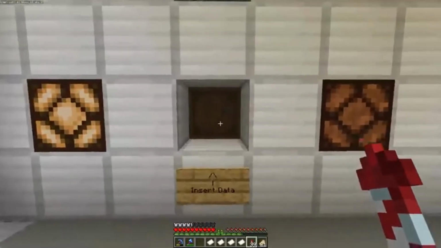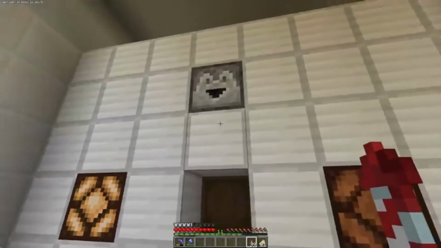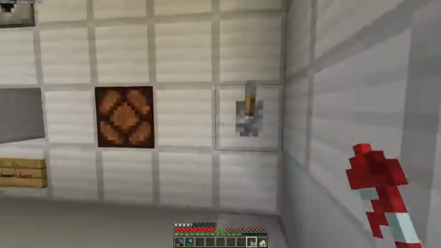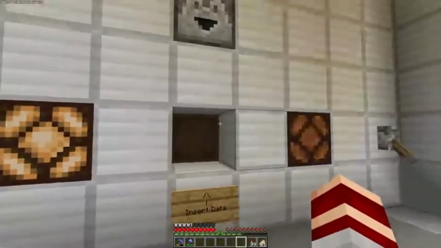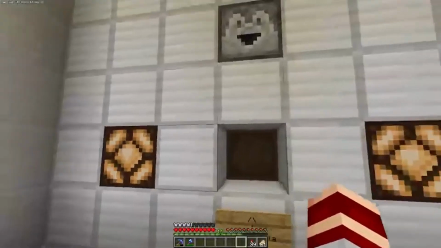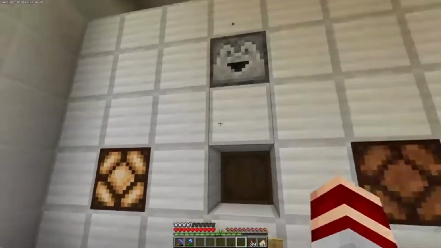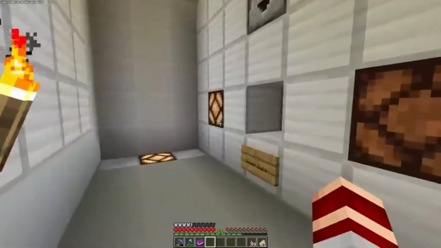Insert data. Okay, got it. We will insert all of our data that we have acquired into the HASA supercomputer. We turn it on. We need to solve this problem. We turn on the computer. Ooh, it does sound super. Very nice, very nice. We wait. Processing. Oh, complete. Okay, the computer is off now.